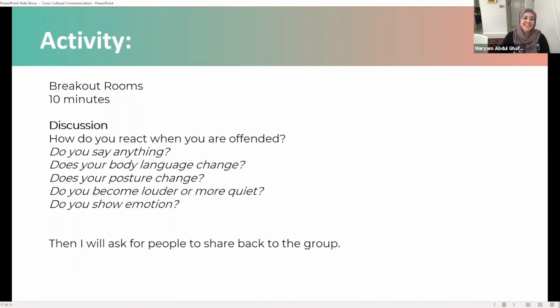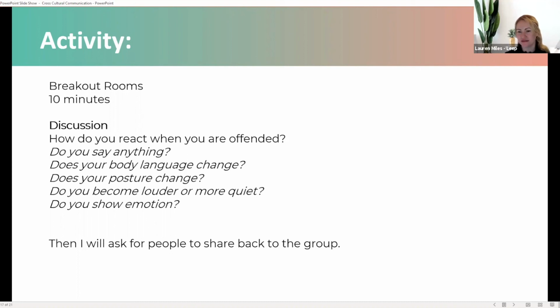We're going to try an activity where I'm going to ask you to be a little bit, I guess, vulnerable, and if you're comfortable, to talk about how you react when you're offended. Because something we always worry about, well, some of us worry about, is offending people. We don't want to hurt people. We don't want to get hurt ourselves and have our values feel threatened, and we don't want to do that to other people. So something that's really useful is to identify when you feel offended. So we're going to practice talking about that.